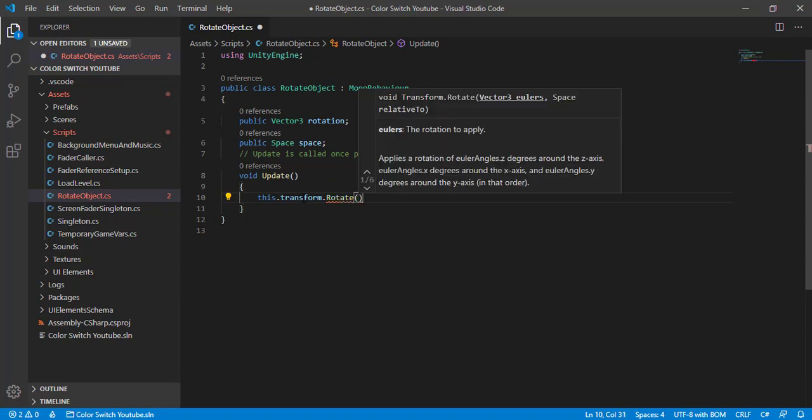One is Vector3 Euler angles, which means Vector3 rotation. It applies a rotation of Euler angles degrees around the z, x, and y axis. So it's for rotation, and the second argument is space relative to.